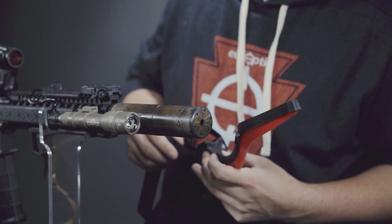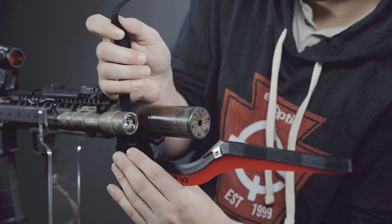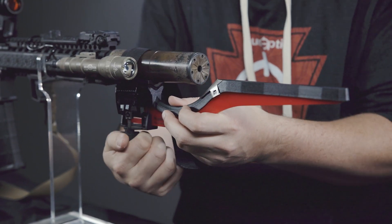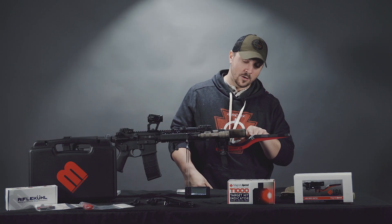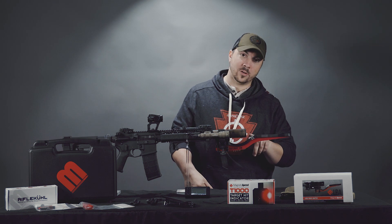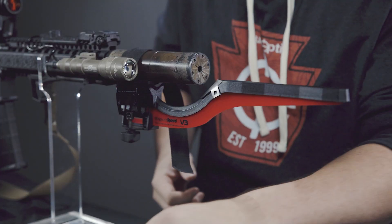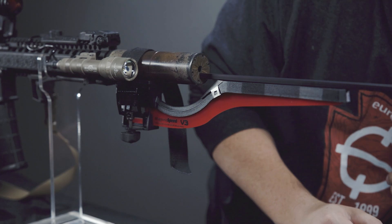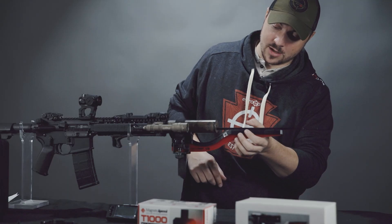It's fairly straightforward to mount up. It has a strap over top that you pull to tighten onto your weapon, and there's a little knob down here to really torque it down. You want it mounted with the muzzle about an inch or so away from this point. This little piece of metal acts as a blast shield for the gases, but you want about a one-inch gap. Then you take the metal stick, put it right here on the end, and ideally the bottom of the bore should line up with the top of the stick.